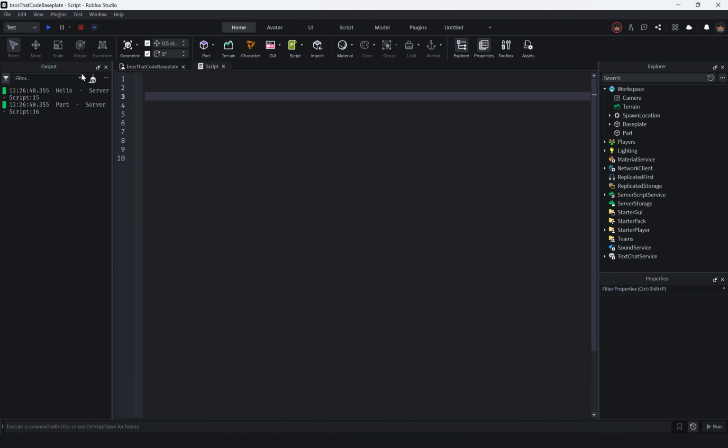So very similar syntax. If I want to call this my table, again, I should have just left the old one, but I want it to be fresh. Same thing. Start like this. But now, instead of just putting in items and then calling it by its index, you can actually name the index, which is called the key. So how do you do that?